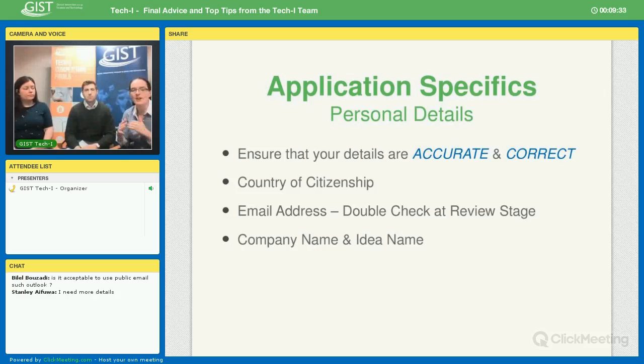Regarding the company name and the idea name, I've had a lot of questions about this. The reason we've broken it up is that, especially for people in the startup stage of the competition, they may have a company with 3 or 4 different ideas. You might have a company, for example, called Apple, and your idea is the iPod. So this is to break it down. If you are at the idea stage and you only have an idea name, then by all means put that name in either of the boxes. One is required, I think it's the company name, so put your idea name in there. It's just so that we know going forward exactly what to advertise your company as. We don't want to sell your product wrong, and that's the reason we bring that up.